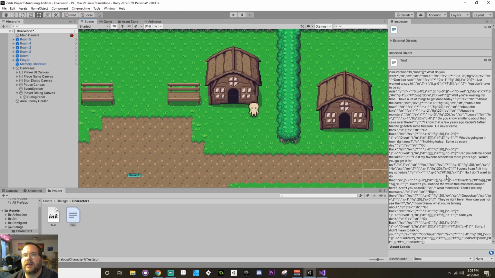We're going to be taking a look at the basic structure of how we're going to put this dialogue system in. We're going to look at how Ink interfaces with Unity by taking a look at the basic example script that they give us. And then we're also going to talk a little bit about best practices so that you can take some of your ideas and make what I call a recipe book so that you know how to use them going forward. So let's get right into it.